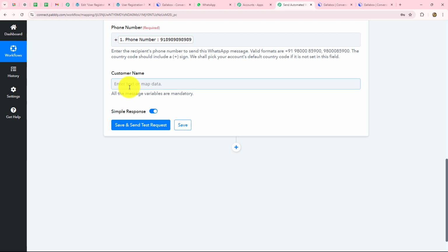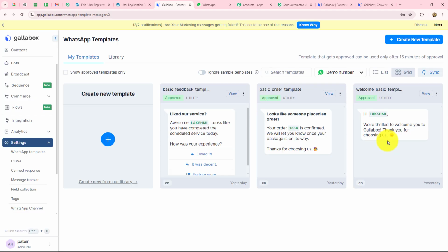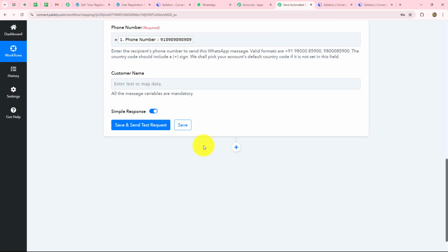That means the value which we have to enter in the place of the variable which we have used inside our template. As I told you, we have to use variables inside our template wherever in the message the data should be changed. So the details such as name, email, address, contact number, etc. are going to be changed for each and every new client or each and every new lead. So in these places we use variables. Now, as many variables as we have used in the template, we have to provide the values for each of them.